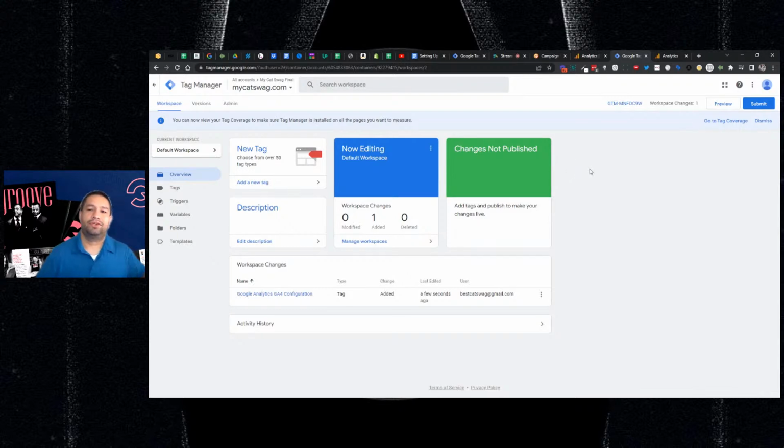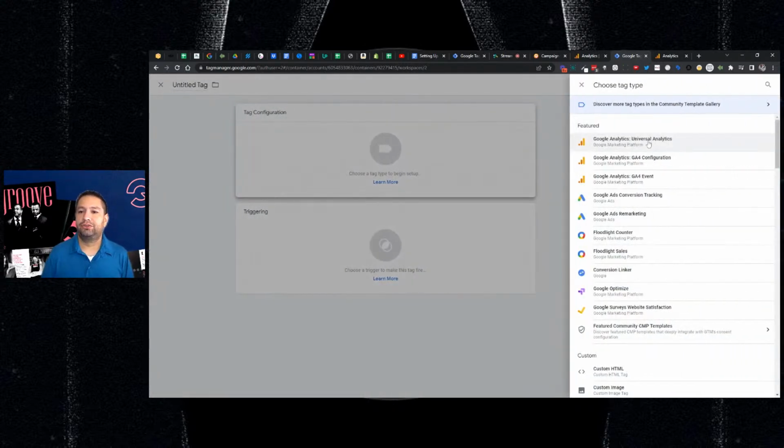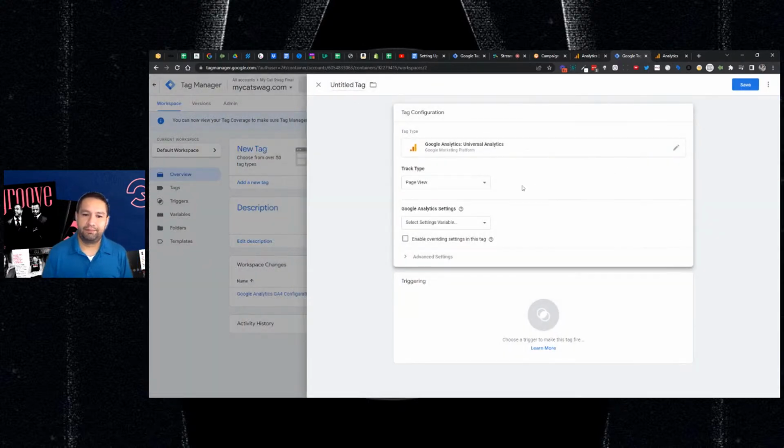Now we're going to do the next tag. What other tag do we need? We need the tag for Universal Analytics. So what are we going to do? Just hit new tag again. Tag configuration. Then we're going to choose Universal Analytics and page view. Now, underneath page view, you see this right here.